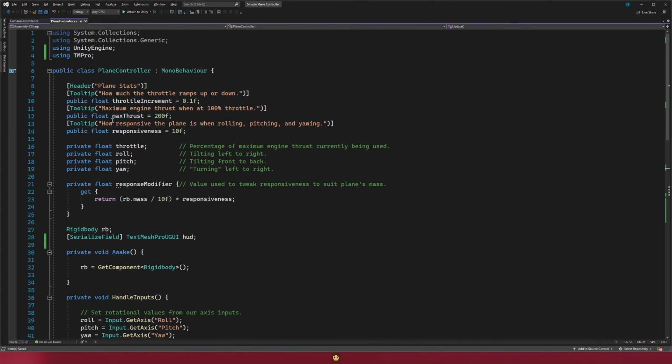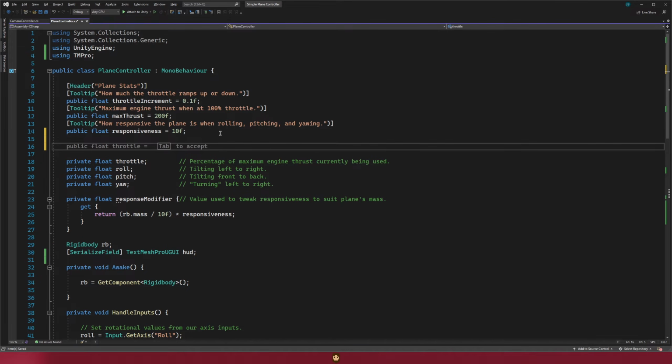So now we know that, we can start looking at our uplift force so that we can get off the ground. So back to our code, and we want to go up to the top here, and add a new value, which is going to be called public float lift. And again, I have a value that I found worked, so I'm just going to drop that in there as a default. But once again, you would tweak this to suit your craft.